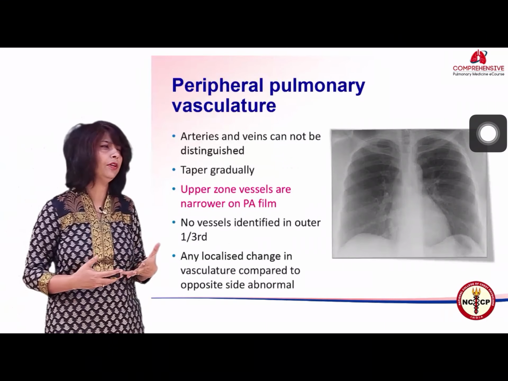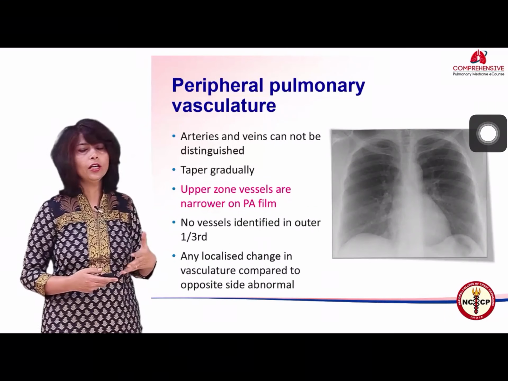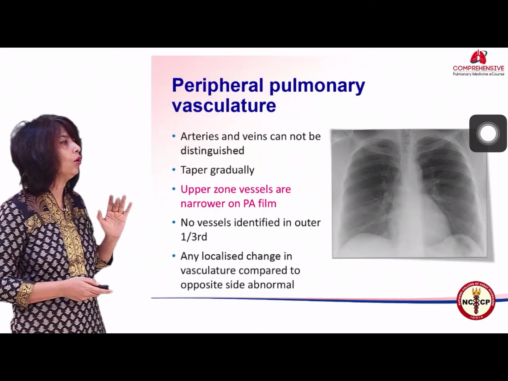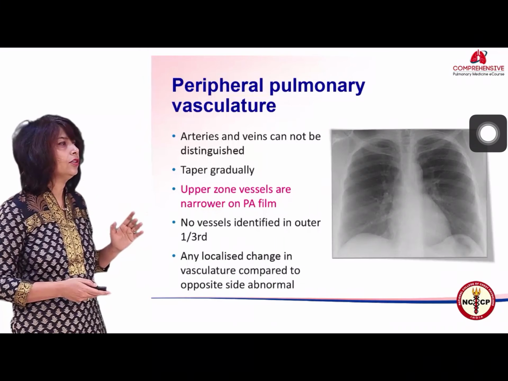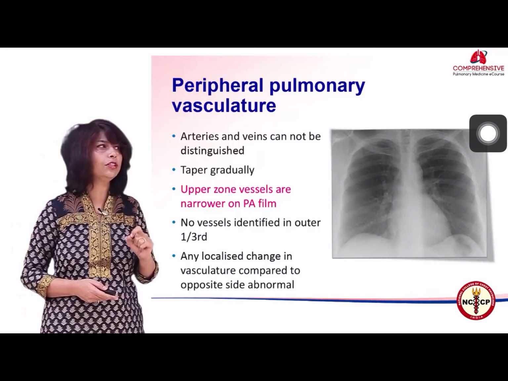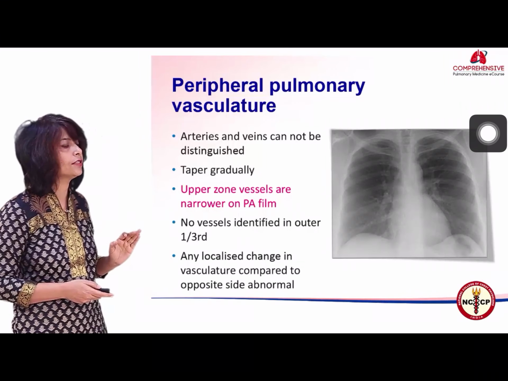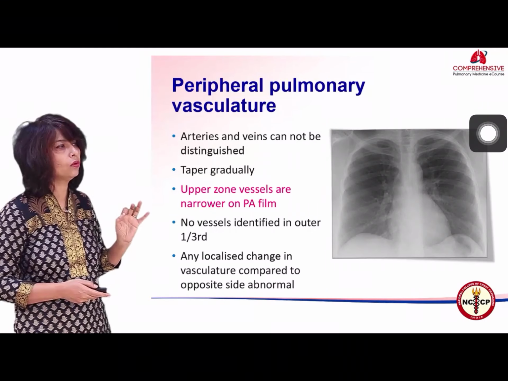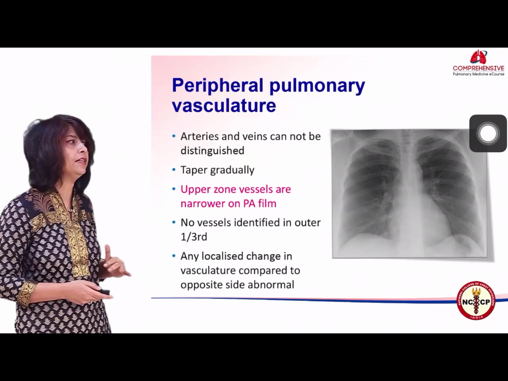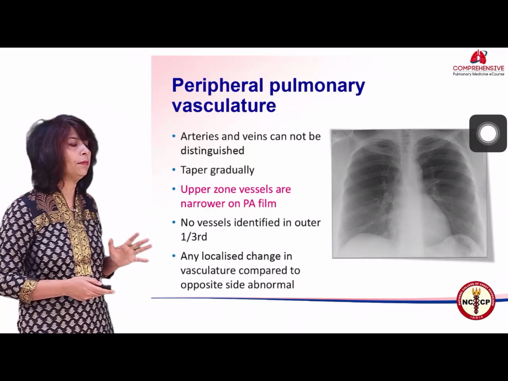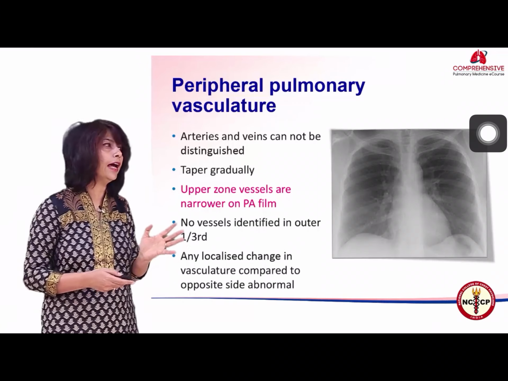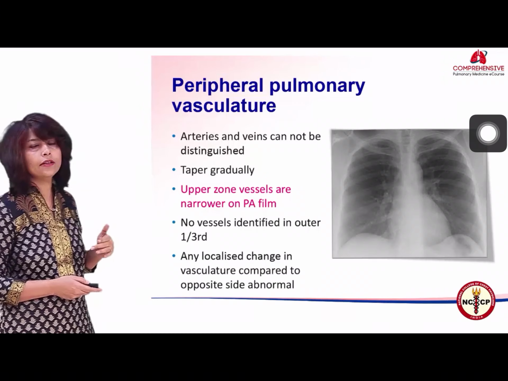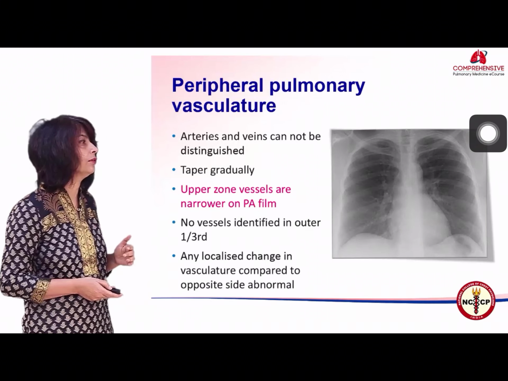After you have looked at the pulmonary vessels at the hilum, although we are not covering cardiac, but roughly you need to know what the peripheral pulmonary vessels look like. So on a chest radiograph, it's difficult to differentiate arteries from veins. Broadly in the distribution, the upper lobe vessels, the upper zone vessels are always narrower compared to the dependent vessels. Also, we are not able to identify vessels clearly in the lateral third of the chest radiograph, because if we do identify these, then these are referred to as a sign of plethora.